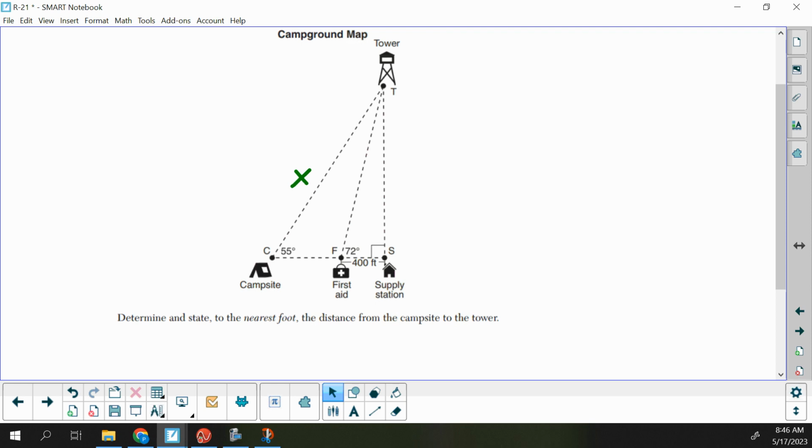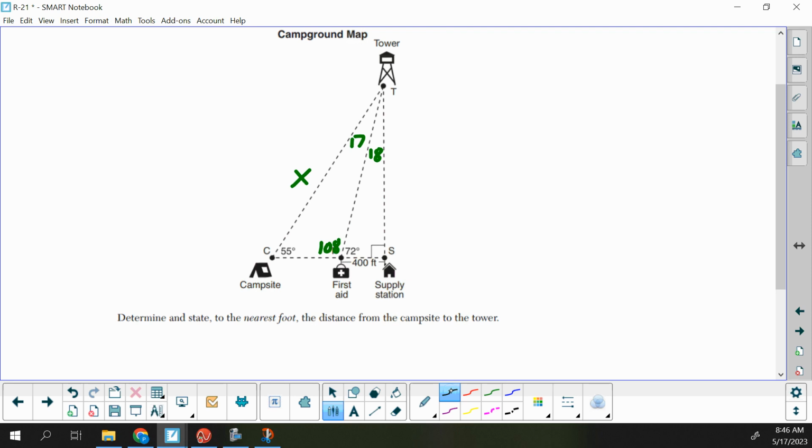Now, the easiest way to do this is to do a law of sines. Law of sines allows you to find sides in non-right triangles. First thing we want to do is find every angle in the picture. In this smaller triangle, we have a 90 and a 72. To add to 180, that angle's got to be 18. We're going to find the angle next to the 72 by angles on a line: 180 minus 72 gives us 108. And then in the left-hand triangle, we have a 55 and a 108, so the missing angle there has to be 17 to add up to 180.